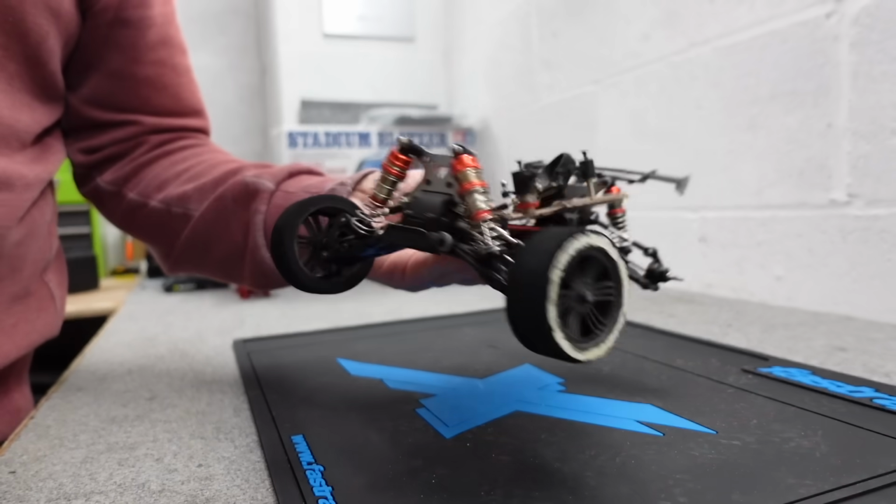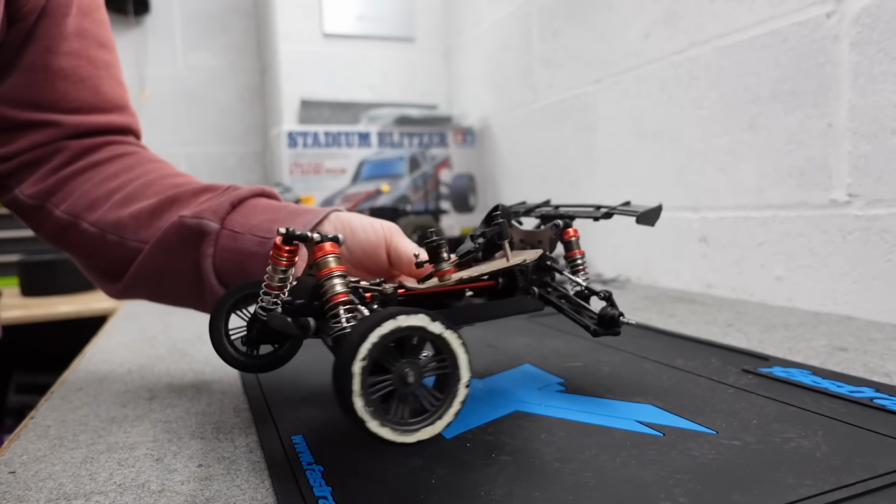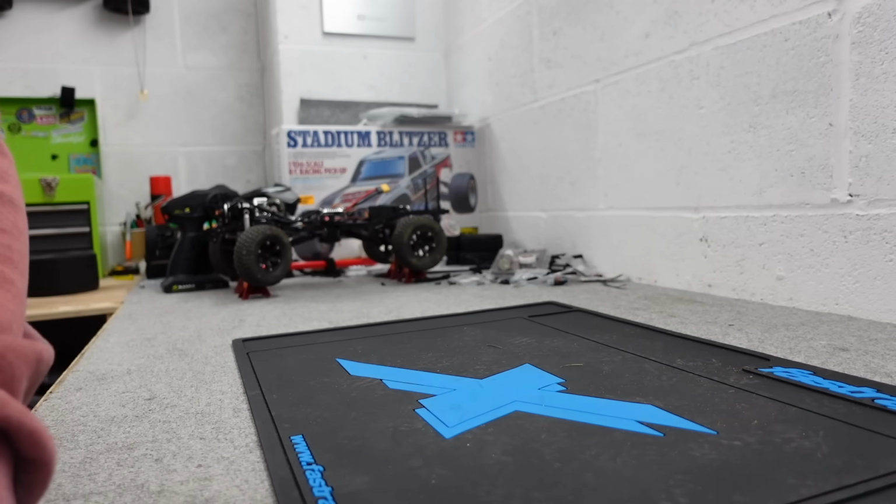Oh, that's upset me now. I think I'm going to buy the new updated one, and then we're going to rebuild it into like a fast street buggy. That is a great idea.